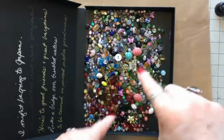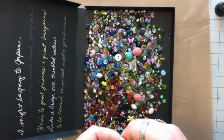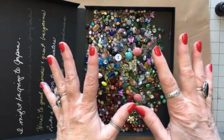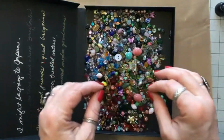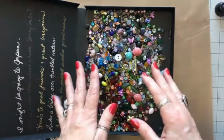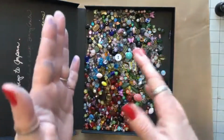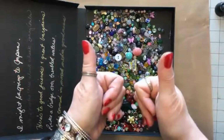So, I'm going to stop now and... No, I don't know. Should I just do it and try... Okay, wait, wait, wait. Hold the door. If I'm going to try to use my software right, I should just keep going and sort this and then try to speed up just the parts that I want, right? Right.